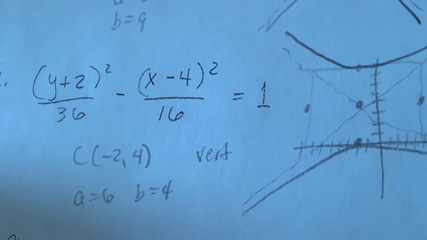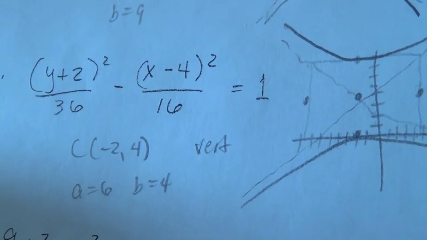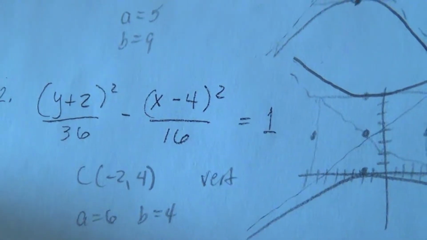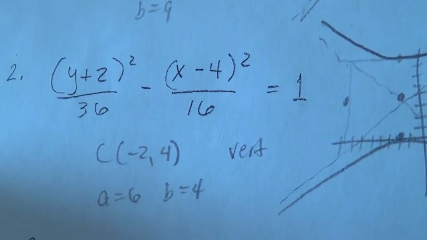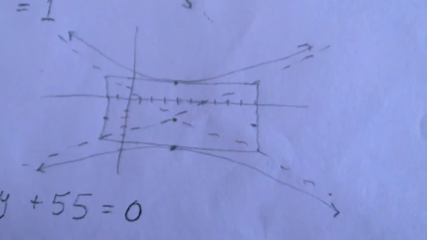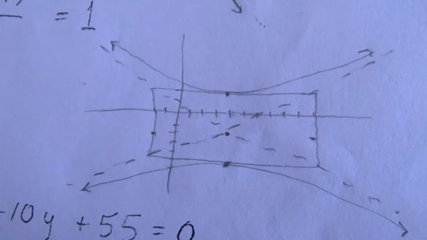Did you do your box right again? You go over 6 and up 4? Yeah, I did. All right, so you only had half a misunderstanding. Let me show a light on your graph, because we're going around the room. This one is the correct graph for number 2. Don't show her this one because this is messed up.